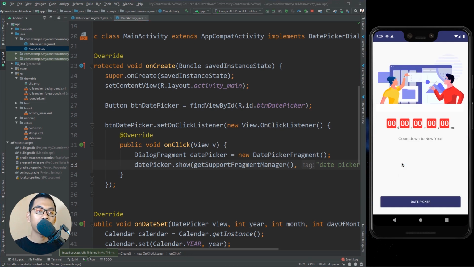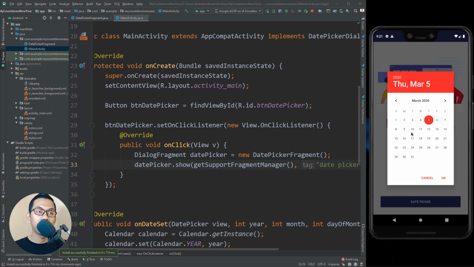Alright, and try to click date picker, and we see a dialog like this. So we can pick a date, let's try to pick 1 May, Friday, 1 May 2020, and press OK.